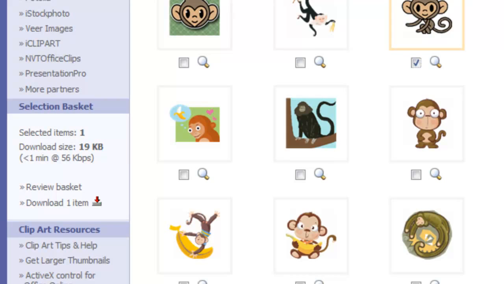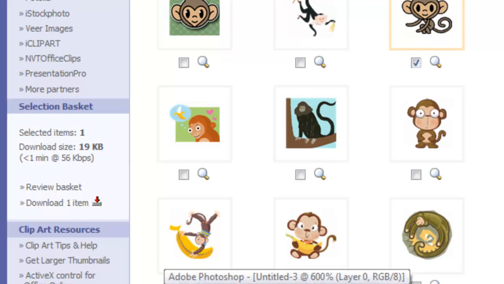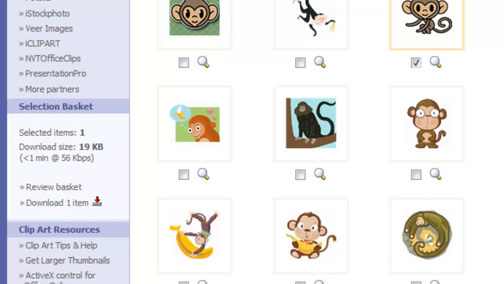A Windows meta file, if you have the Adobe suite, you can actually open with Adobe Illustrator. I don't have Illustrator installed on here. I do have it, but I don't ever use it. But you can open them in Illustrator and then simply export or save it as a PNG or whatever after you do your editing.